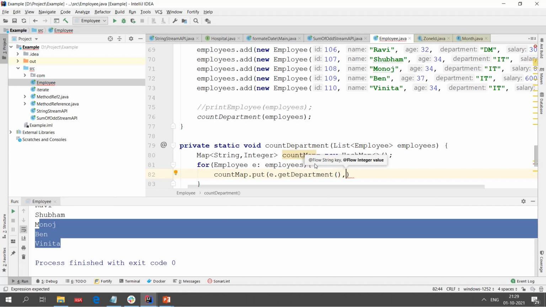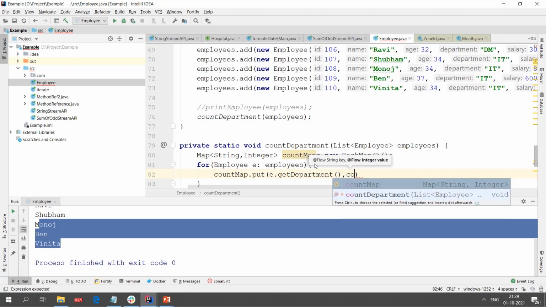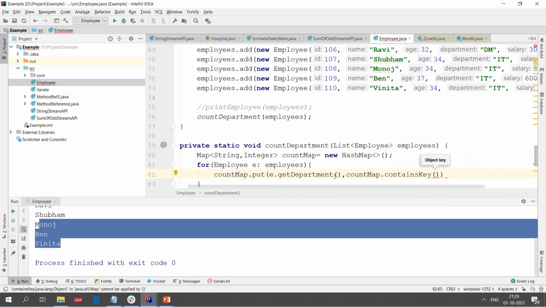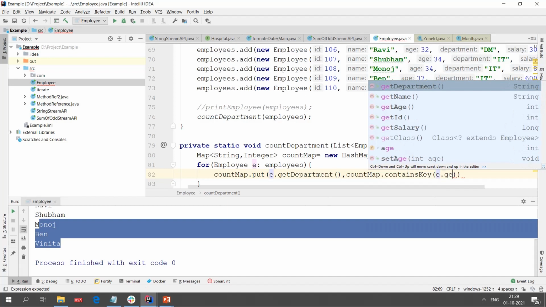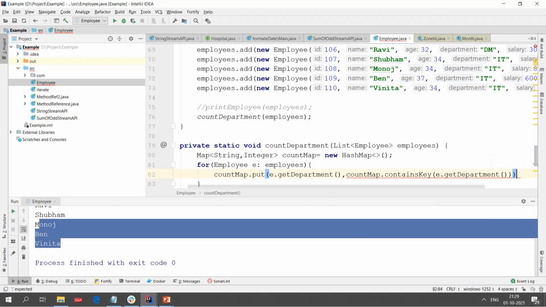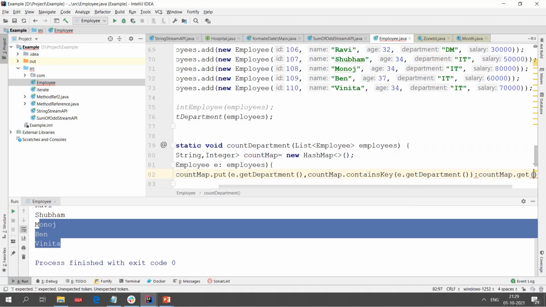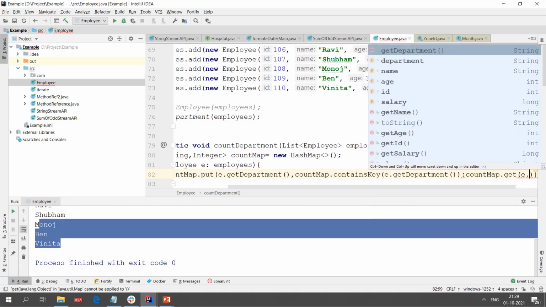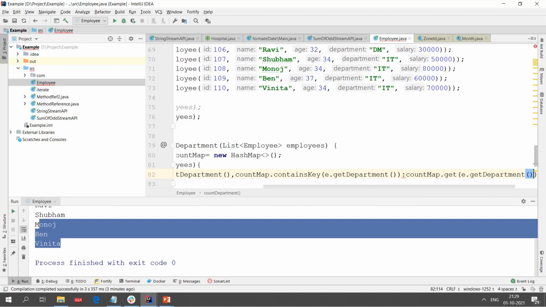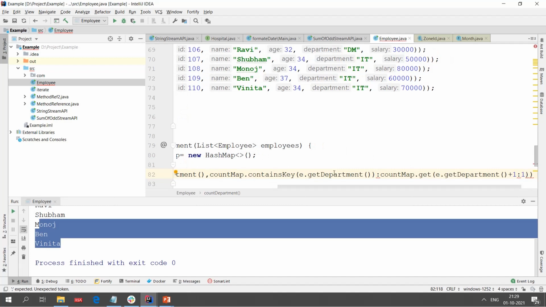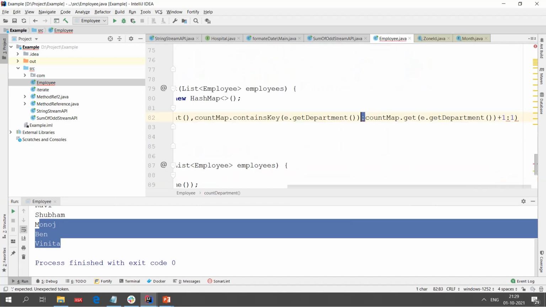And for the value part, you can check countMap.containsKey(e.getDepartment()). If it contains the key, then what we have to do, we just need to take the value countMap.get(e.getDepartment()) plus 1, right? And if it is not there, we just need to give 1 there. Okay, this is a ternary operator.